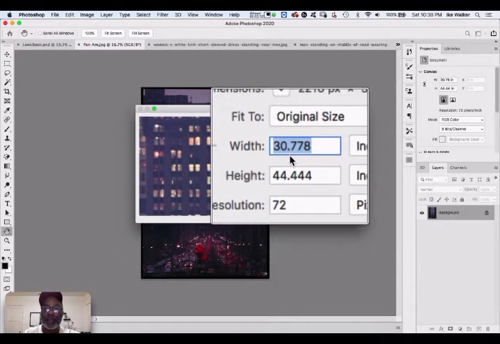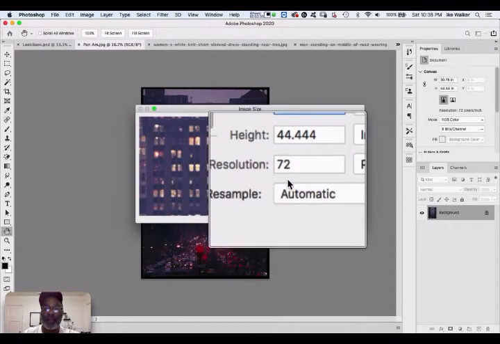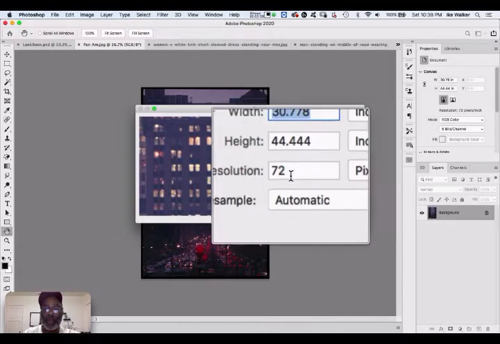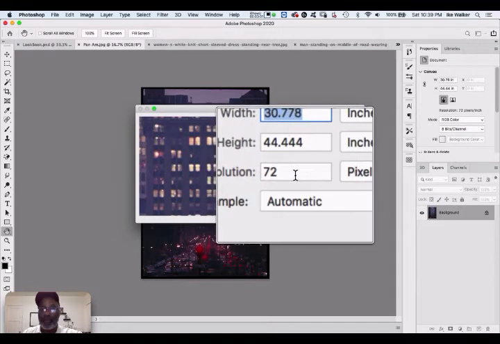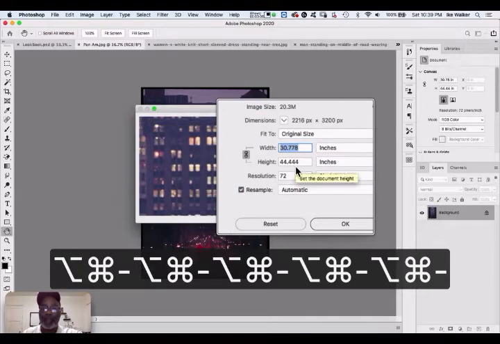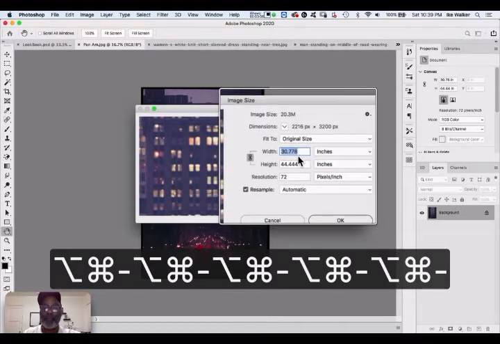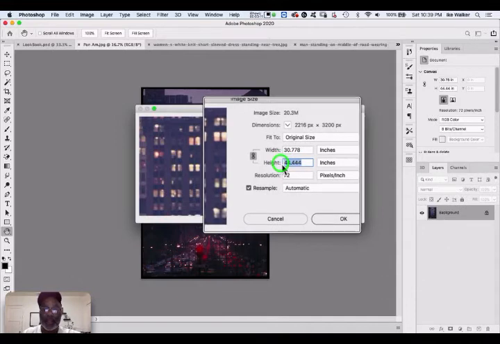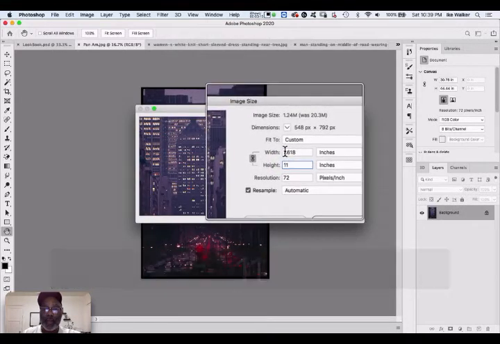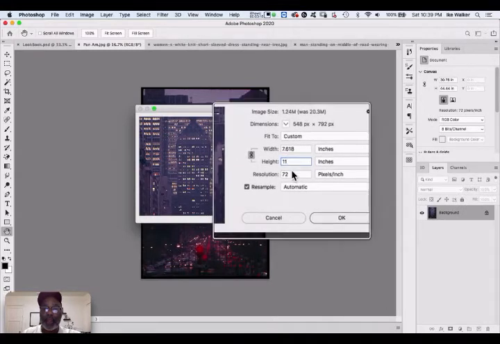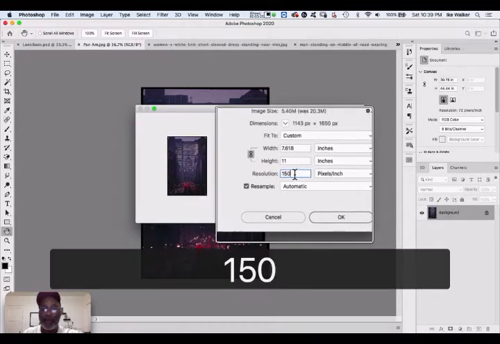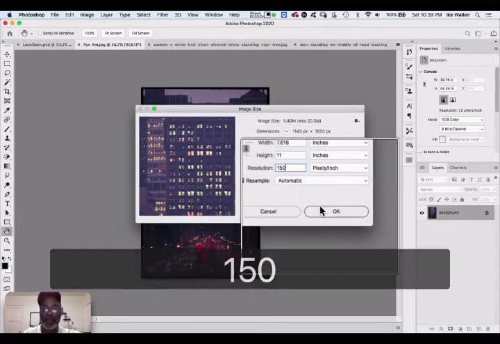It's 30 inches wide, 44 inches tall, and 72 pixels per inch. So that is way too big for what I need. What I'm going to do is change the height to 11 and see where it takes me. And then I'm going to change the resolution to 150, and say OK.